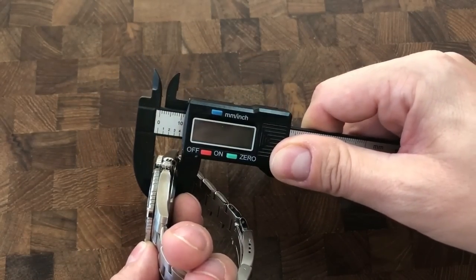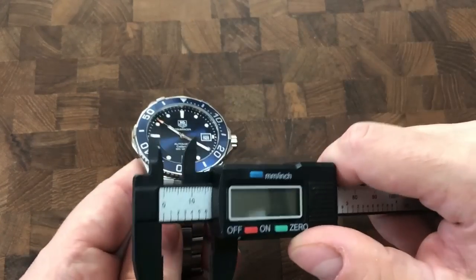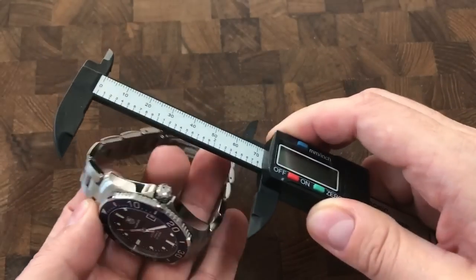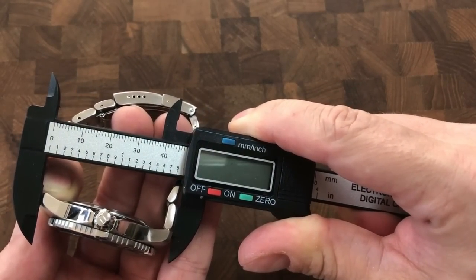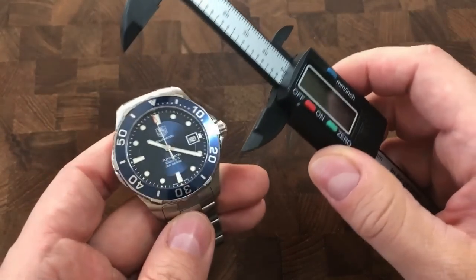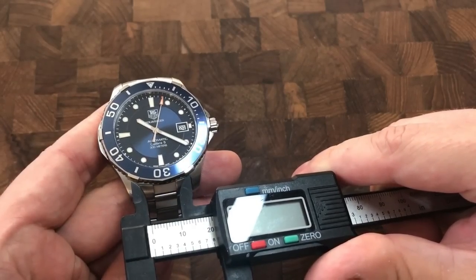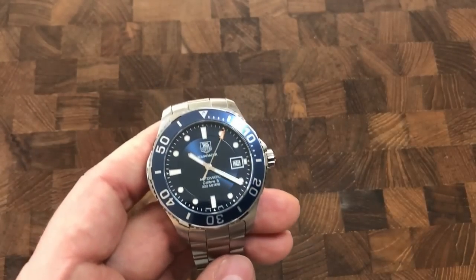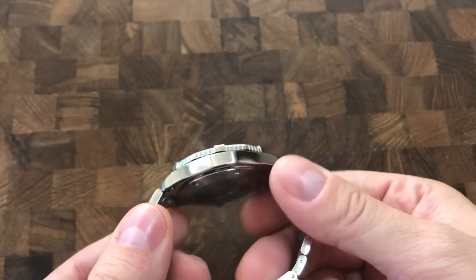41 millimeters. This is a very nice slim watch, just around 11.5 millimeters thick. We get 48 lock to lock, and the lug width here is 22. So very nice contemporary size for a dive watch.